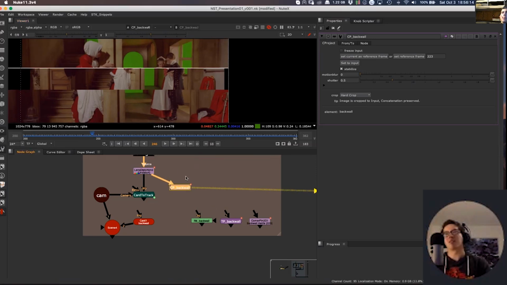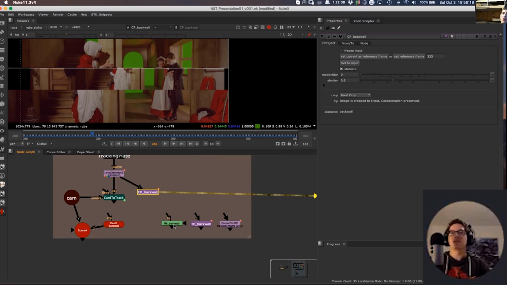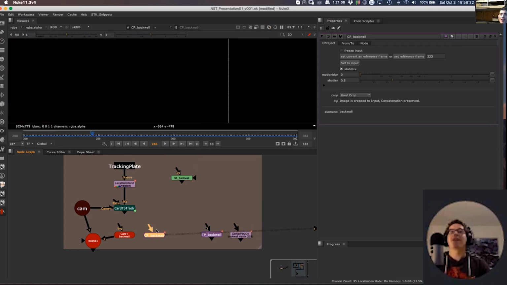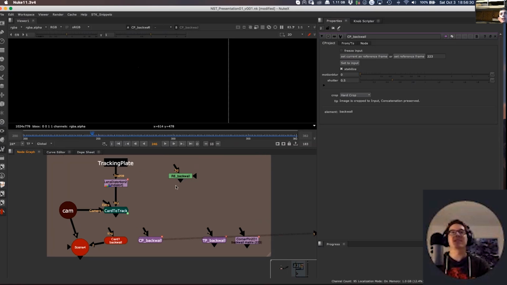So now it's a 2D transformation versus a 3D system. What would be the long way of doing this without this tool? Well, you could put a card there and project something on the card, right? And then just freeze the camera. This is kind of just saving the hassle, and it's doing it in 2D, right?